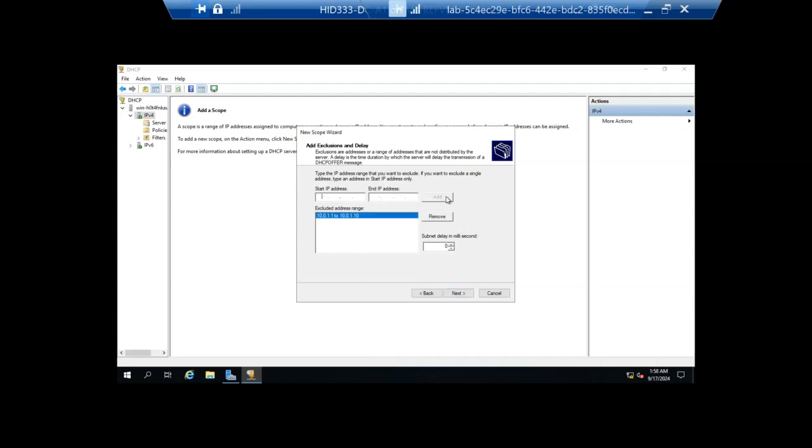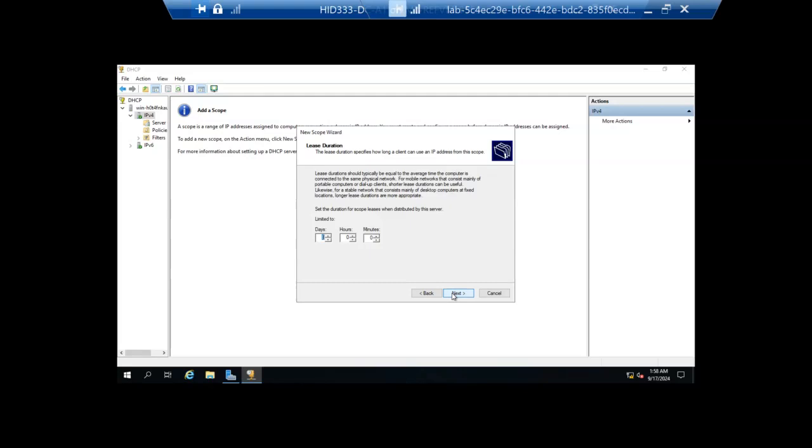Click on add. And take a screenshot. From 1 to 10. Take a screenshot. Okay. Now we click on next.